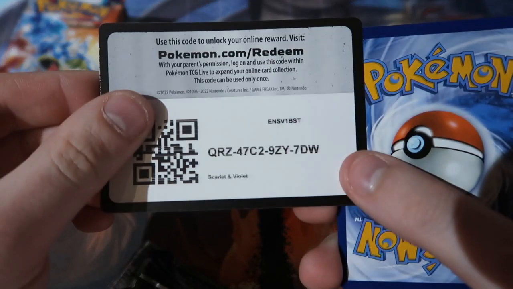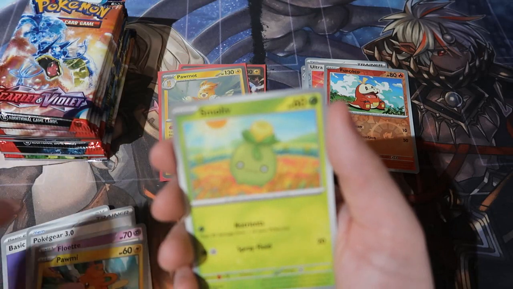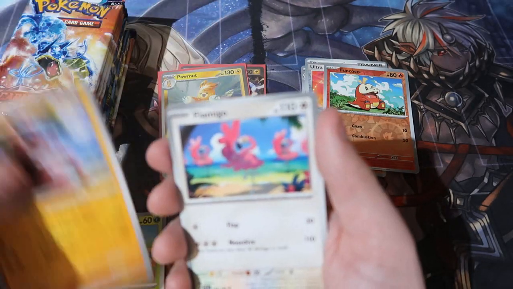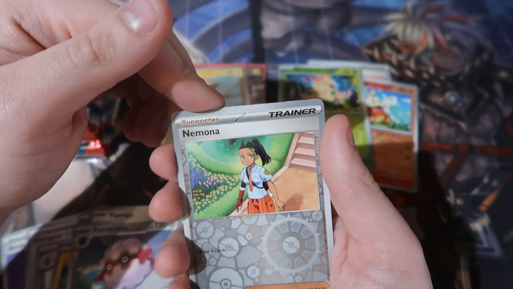Here is your code, and it's gone. One in the back. Psychic Energy, Poke Gear, Pomeow. Shoulders getting hurt now. Crocodile, Flamego, Fortress, Reverse Ball, Shroomish, Nimona. She's a cool character.